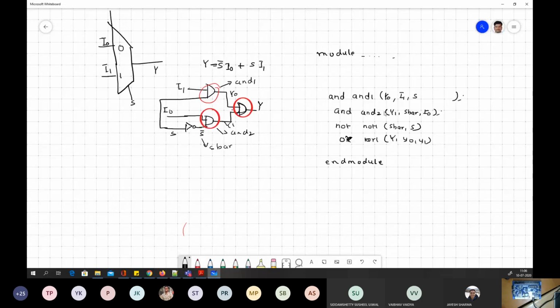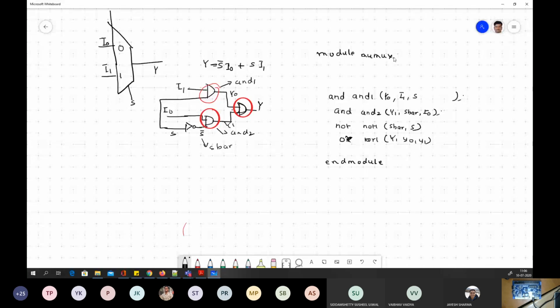Okay, so now when you're writing the definition of your module, you can just write some kind of identifier, my mux, and within brackets you can simply write I0, I1, S and Y, and then here you write input I0 and input I1.